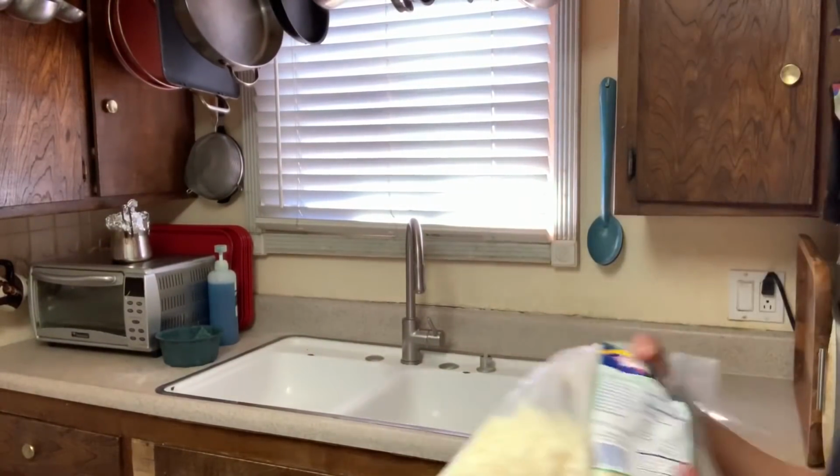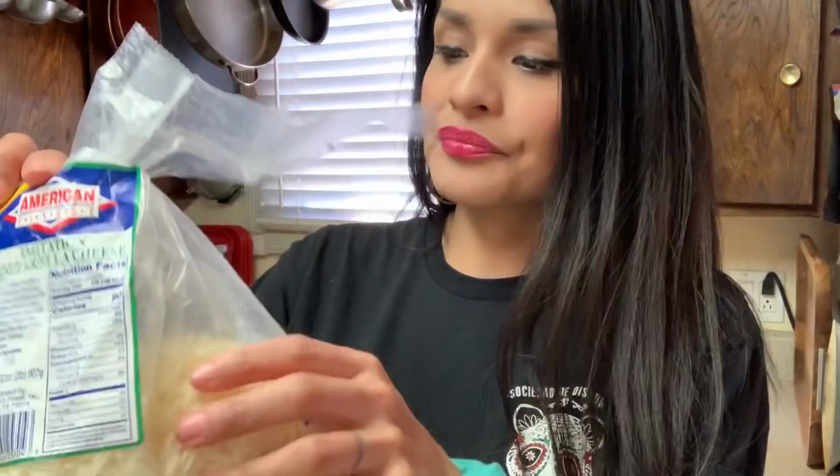And then I go look. So this is the brand that I bought. It looks like cheese, doesn't it? But it's not melting. And I check the ingredients, and it's water, palm oil, modified food starch, whatever. Nothing with milk. It doesn't even have milk. And then I read it, and it says imitation mozzarella cheese, meaning it's not cheese. So next time, I'd rather pay $2-3 more to get the real deal, because I don't know what I was giving my kids.